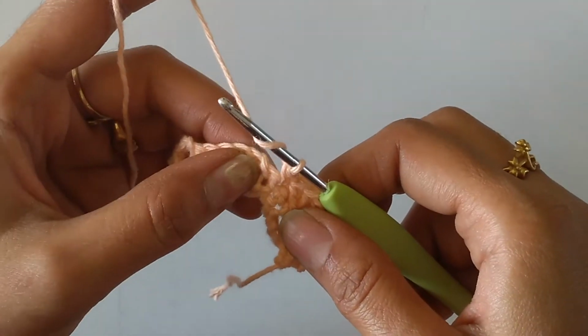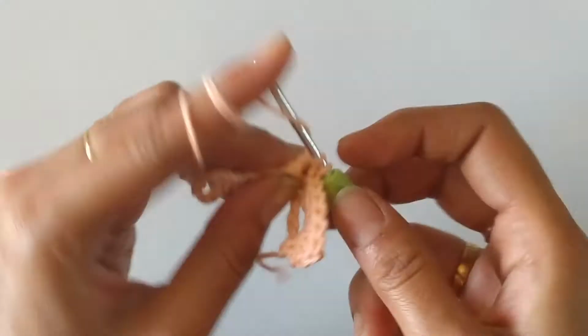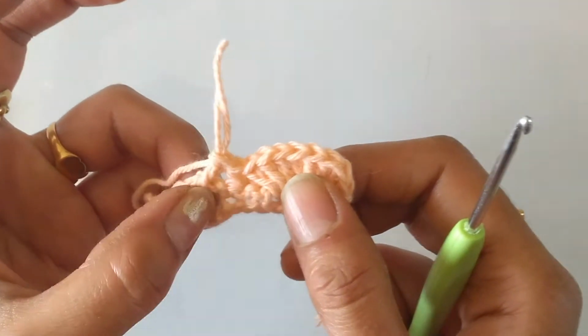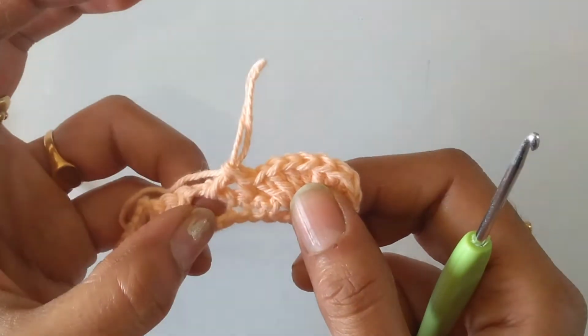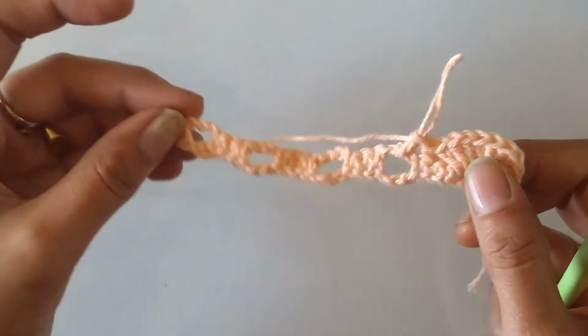Now again moving to the chain 3 space, work 7 double crochets. This is how this pattern repeats. As you can see, I have worked the 7 double crochets into the chain 3 space, and on the middle single crochet of the 3 single crochets worked, I have worked 1 single crochet, and then again moving to the chain 3 space, I will be working 7 double crochets. So just continue working like this till you reach the end.